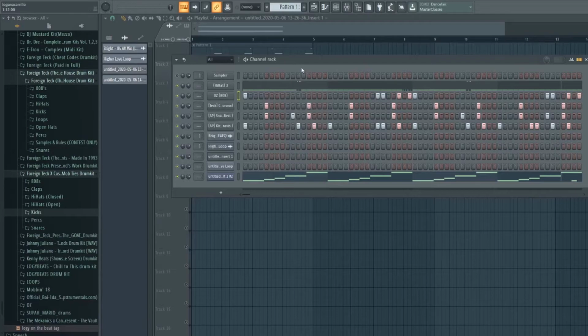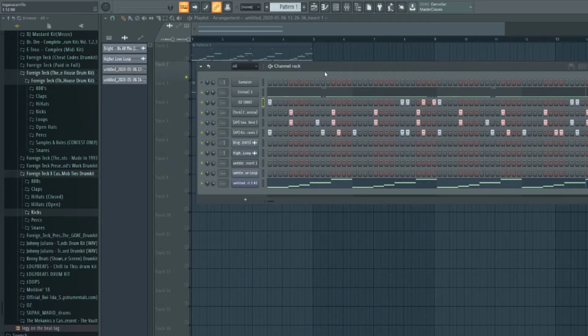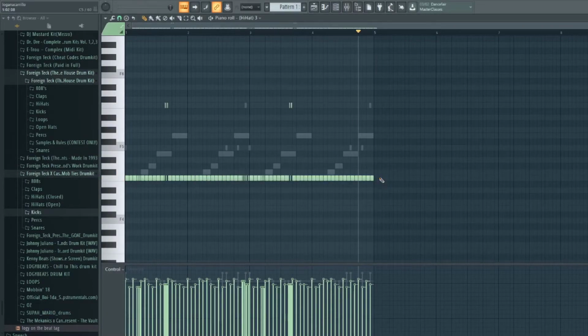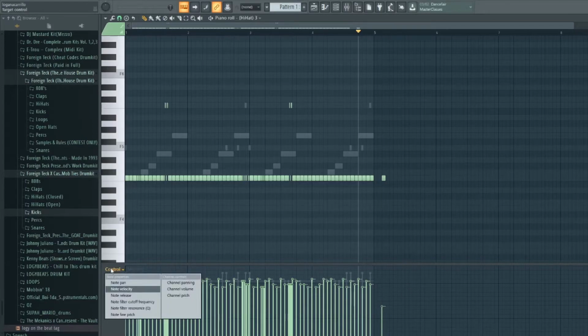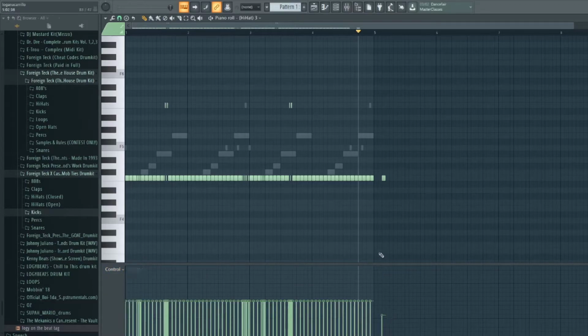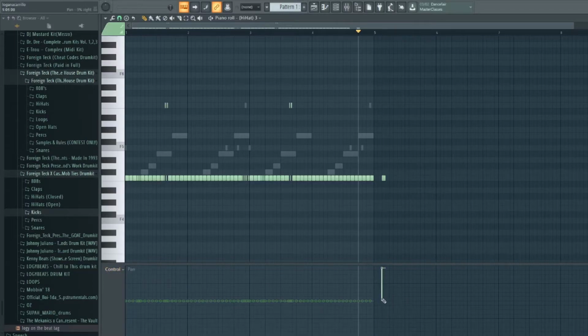Also, another thing I don't really see a lot of people using. And then one more quick one too, in the piano roll. If you ever get anything offset on any of these things down on the bottom here, whether it's the note pan, the velocity, the release, any of these things, all you have to do is hold Alt and then click on the bottom part down here, and it will reset the note value for it.